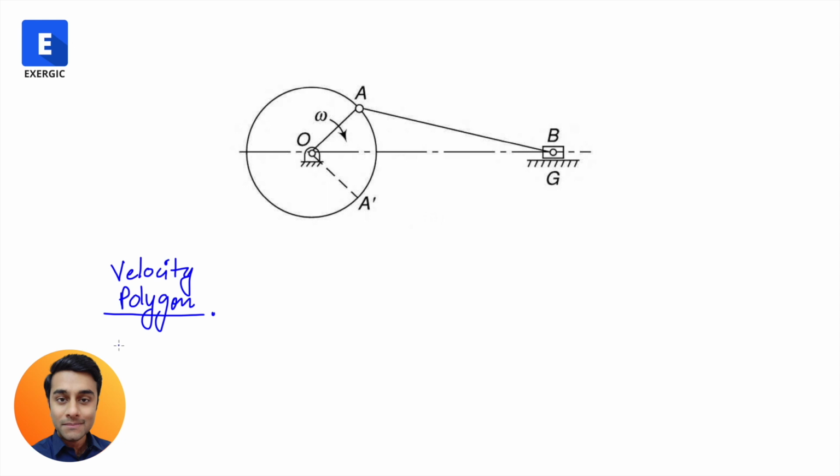Now, strictly speaking, velocity polygons are drawn to scale. What does it mean? It means that if I have represented a velocity by a straight line like this, and I tell you that this vector is, let's say, 5 centimeter length, and it represents the speed of 5 meter per second. Okay, I have drawn this vector. Obviously, I will draw it for some velocity. Maybe the velocity of B is equal to 5 meter per second, let's say. So I have drawn this to represent the velocity of B, which is equal to 5 meter per second.